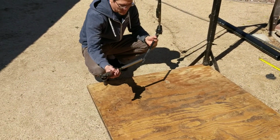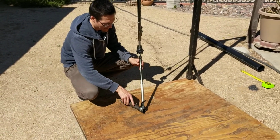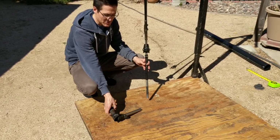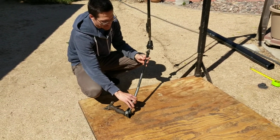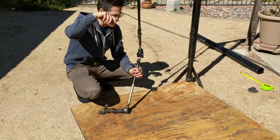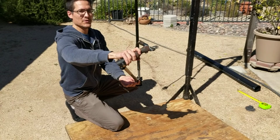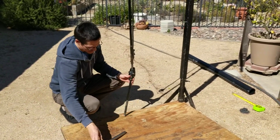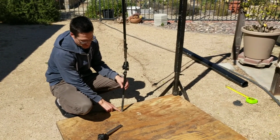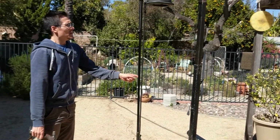Because when you mount your handpiece, you want it to rest freely on the ground, about like that. If it was too high, this would kind of just fall off every time you turn the machine off to get another sheep. And if it's too low, then you're going to have trouble reaching up, like when you're going up the neck or other positions where you're having to raise this handpiece further up, which is not going to reach because it's going to be too far down. So make sure that the bottom half of your down tube is just off the surface of the ground, and it'll make shearing a lot easier.